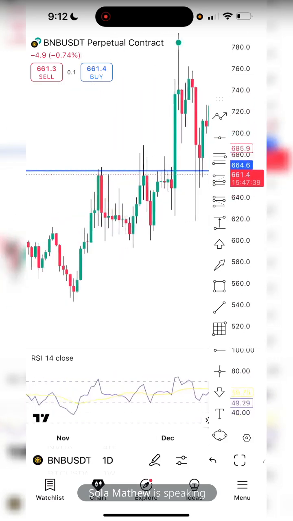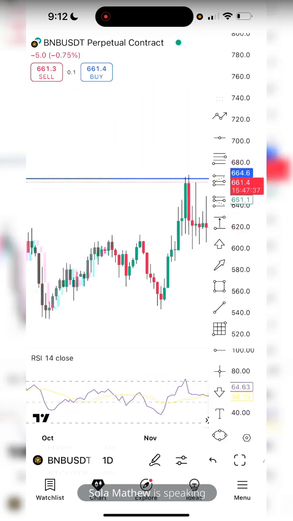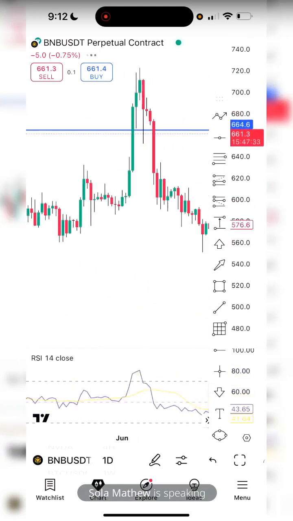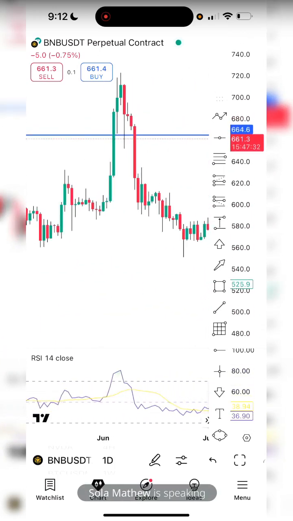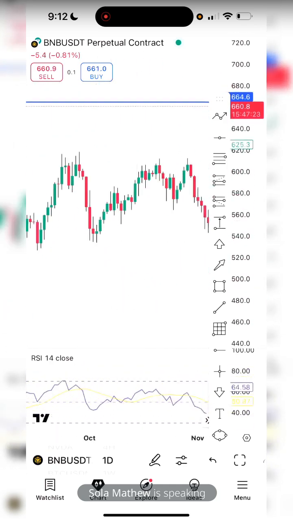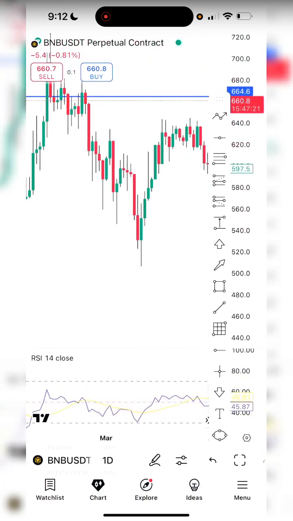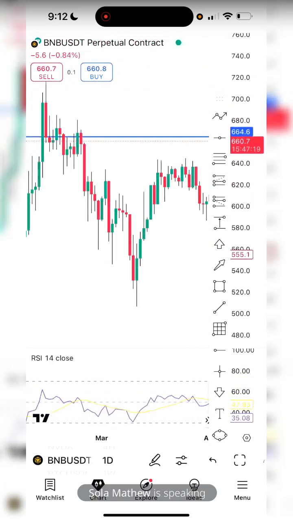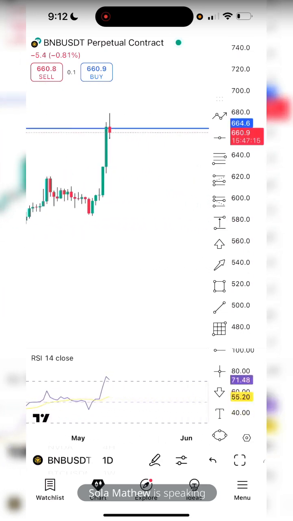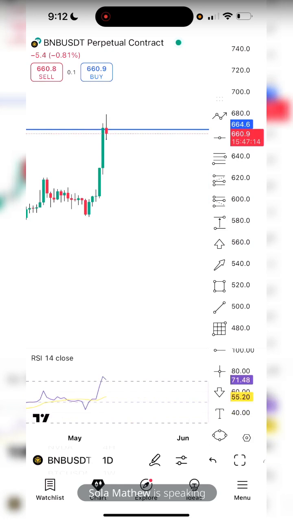Because most of the 644 is a downtrend in daily candle. Let's look back. You see, even here, this blue line that I drew is showing the history of the trade in 644. So the only 644 now that I'm seeing is a downtrend, it will go down. So it's possible that this trade will go down.